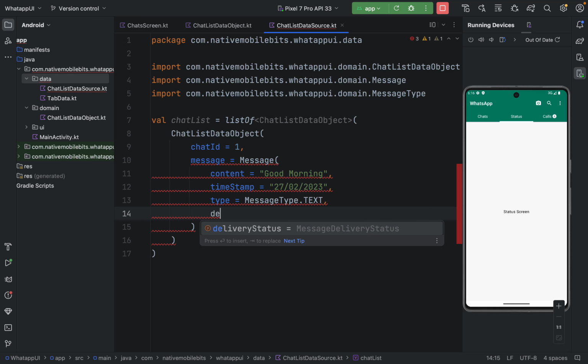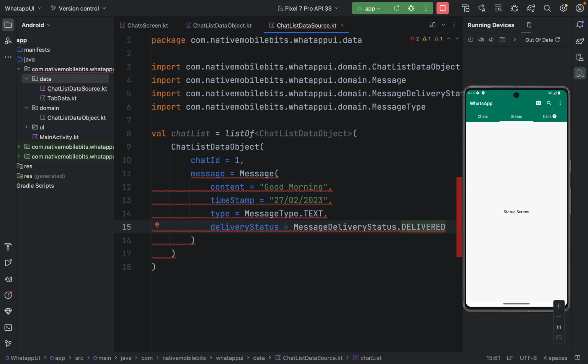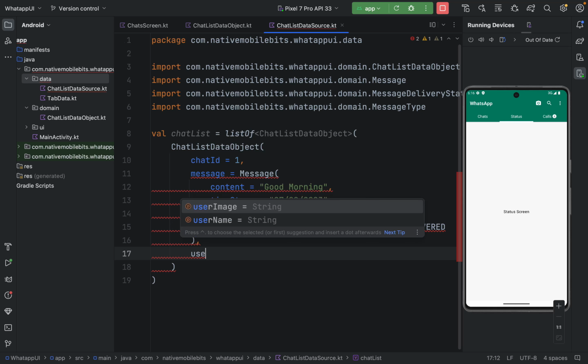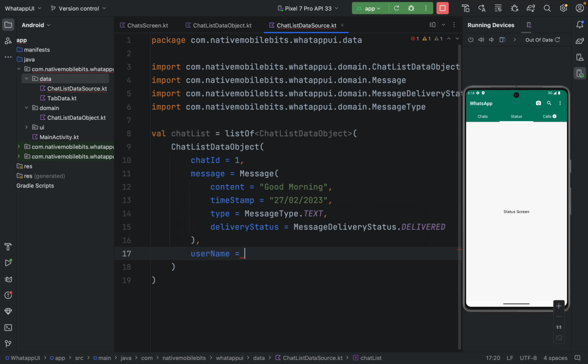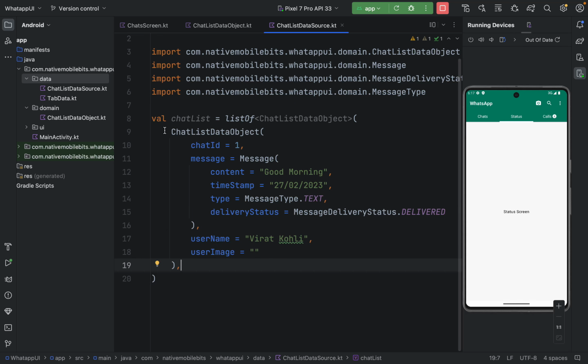We need delivery status. Okay, so message delivery status delivered, this is one thing. Then another thing we need to add inside our chat list, username. So we can just take something, Virat Kohli, and some user image which I will just add after defining this. And similarly we can add some more objects.